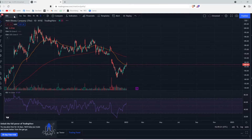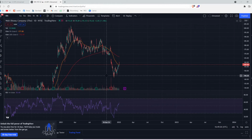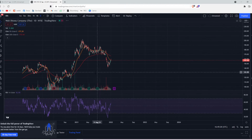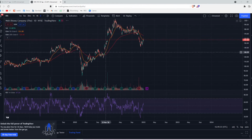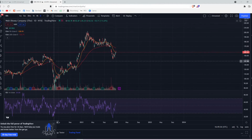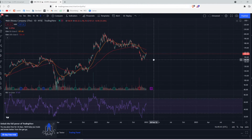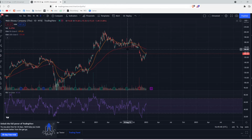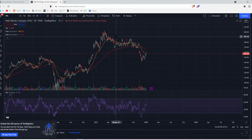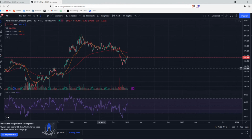And then our other one we're watching is Disney. Disney also kind of sort of hit a double bottom. Disney doesn't pay a dividend, so it's a little more speculative for me. But Disney's been doing well. It's got the streaming. If it does open up its parks this year, it would be really nice. It's been trading sideways in this 165 to 200 range, just under 200, but mainly within 190 to 170.